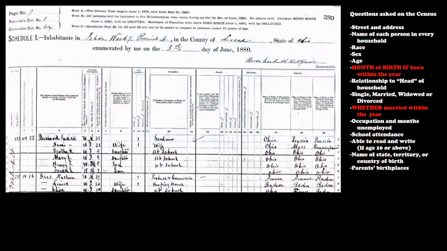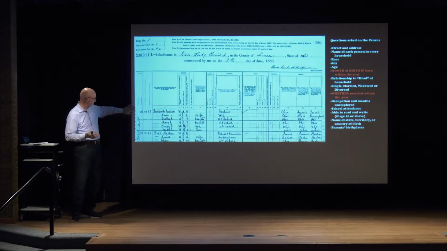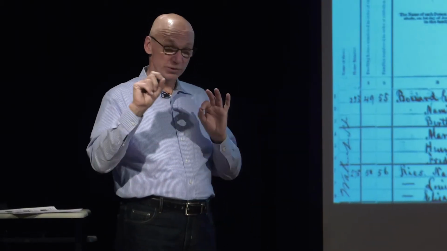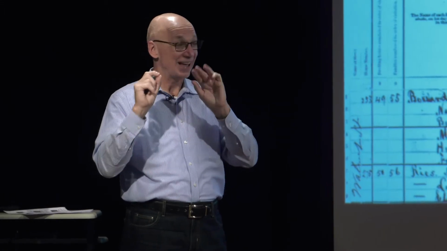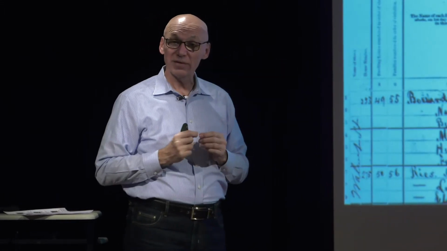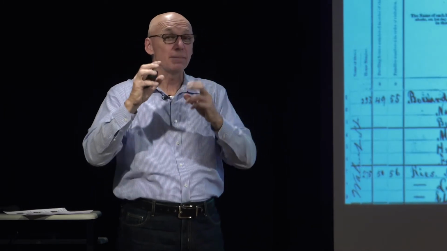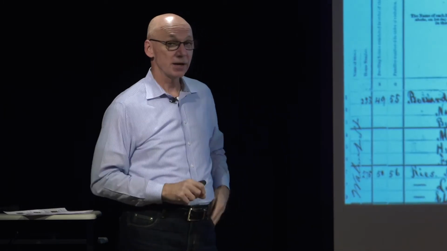So here we have an example of the 1880 census. Some of the information that is going to be cited on this is the street name. If you're in the city, you will have street names. Now, they're not going to do it as far as rural areas are concerned, but just in the city, street names and addresses, which is going to come into play because addresses are so important in the research. And in fact, later on in one of the episodes, we are going to talk specifically about the importance of addresses and your research.